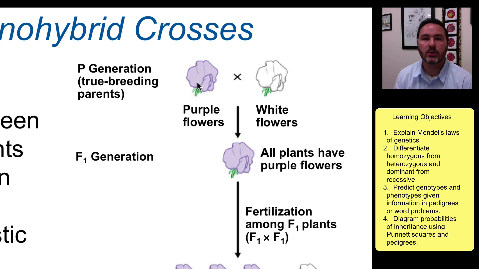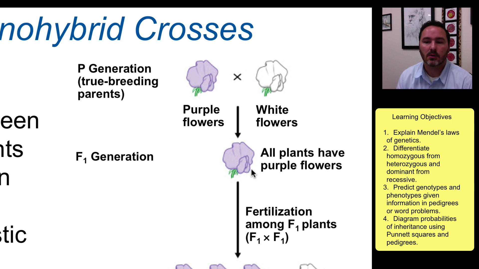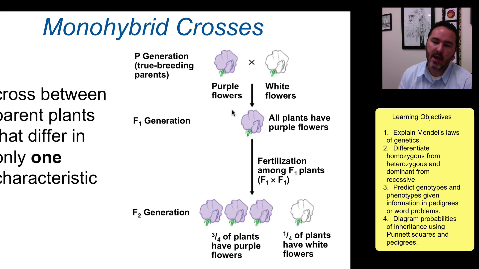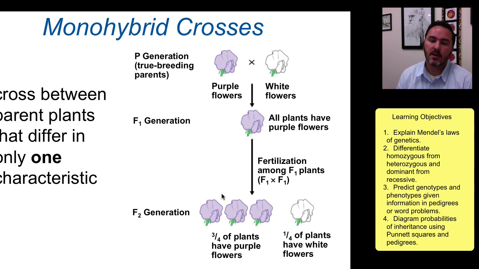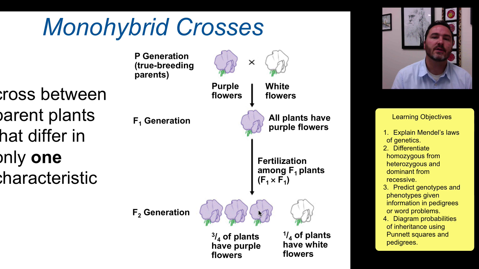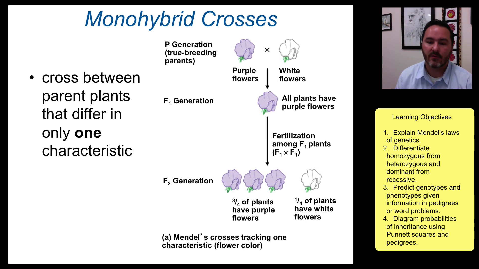Here's the example of the true breeding purple flowers — plants that only have the characteristics to produce purple flowered pea plants — crossed with pure breeding white flowered pea plants. In the F1 generation, he saw that all of the plants were purple. This was one of the observations that led him to think that there is a dominance happening, that one form of the characteristic is dominant to the other. He then let this F1 generation self-fertilize and ended up getting a ratio of three purple plants to one white colored pea plant. This three to one ratio was exactly the same for all seven of the different characteristics he looked at whenever he reached the F2 generation.